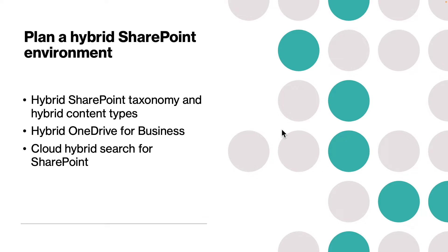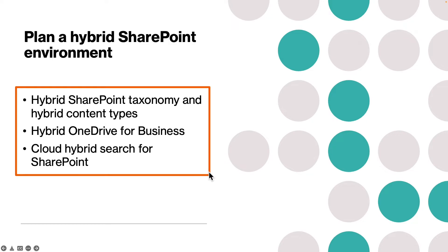To create a hybrid SharePoint environment, there are many planning guidelines that must be considered when choosing the best solution for your company. You should consider things like taxonomy, OneDrive for Business, search, profiles, app launchers, sites, and server-to-server authentication. It is also worth noting that companies don't need to set up a hybrid environment to get the most out of SharePoint Online — plenty of functionality already exists within SharePoint Online for collaboration without needing to configure a hybrid state. However, a hybrid environment does provide extra features, all of which can be set up with the help of the hybrid picker tool.